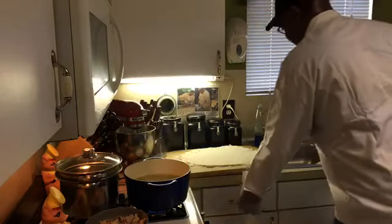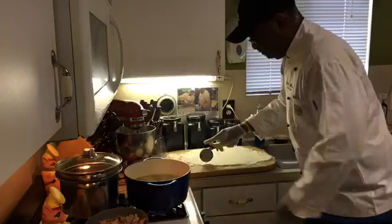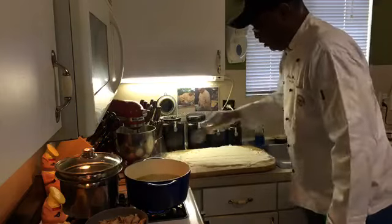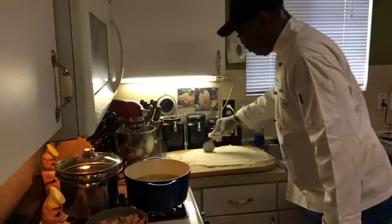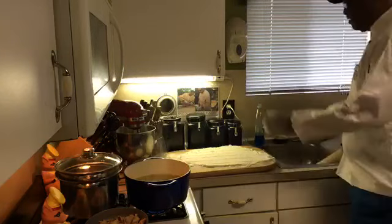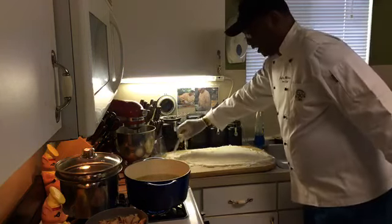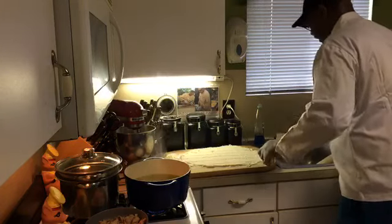Okay, then I take a little pizza cutter here, put the flour on there, go this way. Now also, there are different methods of dumplings. Before I roll them out on the board, some people do a drop dumpling. I don't like that because I don't like my dumplings round. I like them square. That's how my mama used to make it. What you saw growing up, that's what you do, so I try not to alter from that.